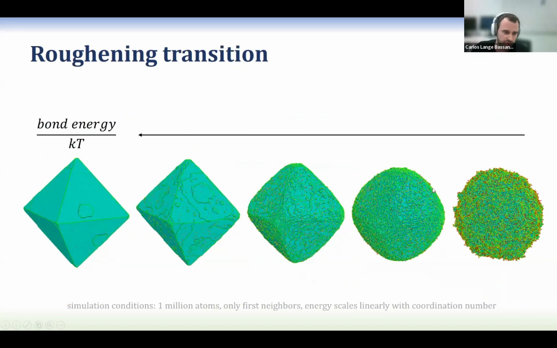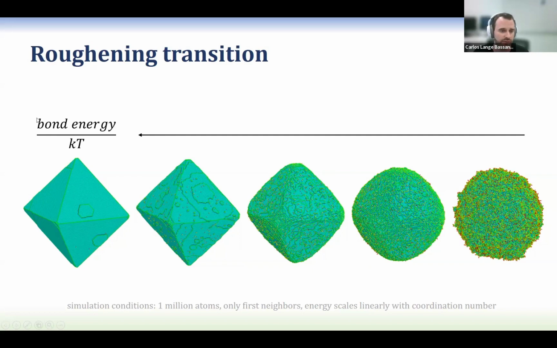The first thing, and probably everyone here is curious, is what is the influence of temperature, right? That is the basic thing any thermodynamicist will ask first. And actually here what we are showing is just this ratio between the bond energy, the potential energy between two atoms, and the temperature. If we change this ratio, we can have the surface roughening transition, so between smooth and roughened, starting by rounding the tips and the edges. Then we start rounding the whole nanocrystal until a point where the nanocrystal is simply a sphere.